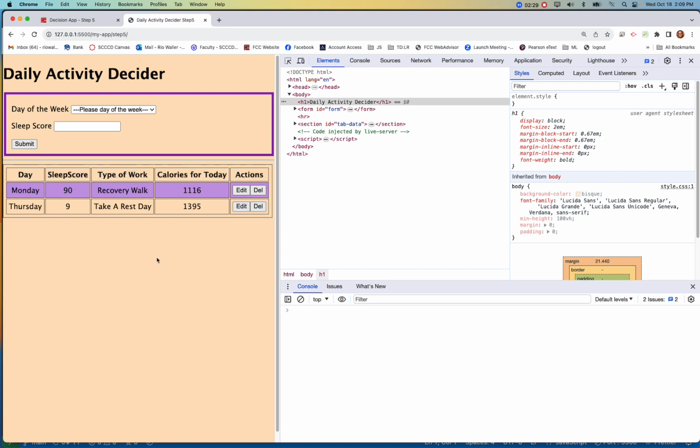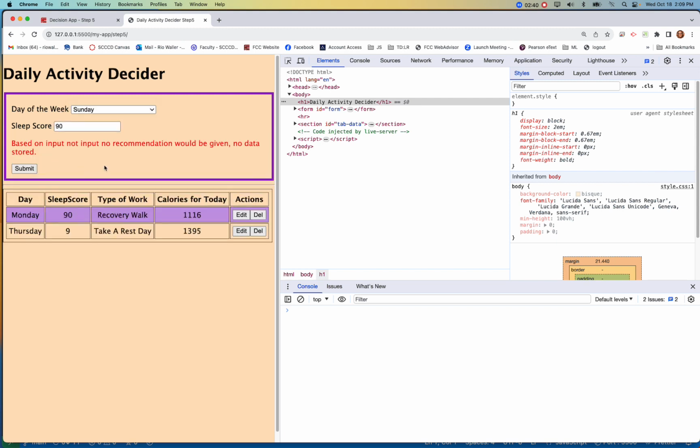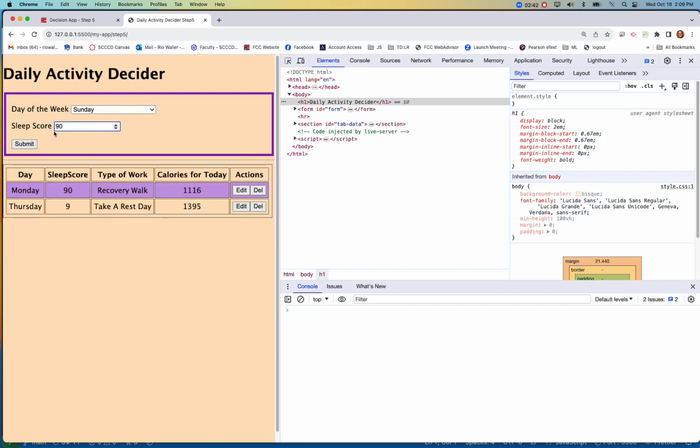The other thing I did is that in the situation that I don't create an error or create data, is it on Sunday, I think, even at 90? Right, based on input. In that case I go ahead and give them a message, and then I don't update the data. So it's another way that I actually do form validation. I could reset this or reset that value. I might want to do that.